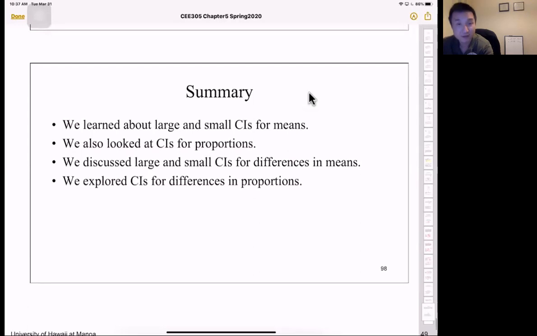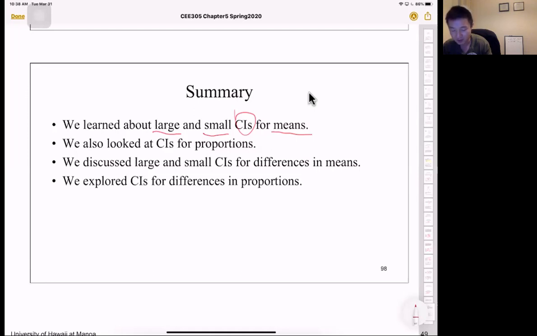So we have finished chapter 5. In this chapter, we discussed many sections. We learned about confidence intervals, in most sections except section 5.9, where we discussed tolerance intervals and prediction intervals. But mostly we discussed confidence intervals. Depending on the situation, whether it's a large sample or small sample, whether the question is asking for the mean, the proportions, or the difference between the means, we have different sets of equations. The tricky part is that we have so many equations, so how do we zoom in to determine which set of equations to use. This is not very hard to do.